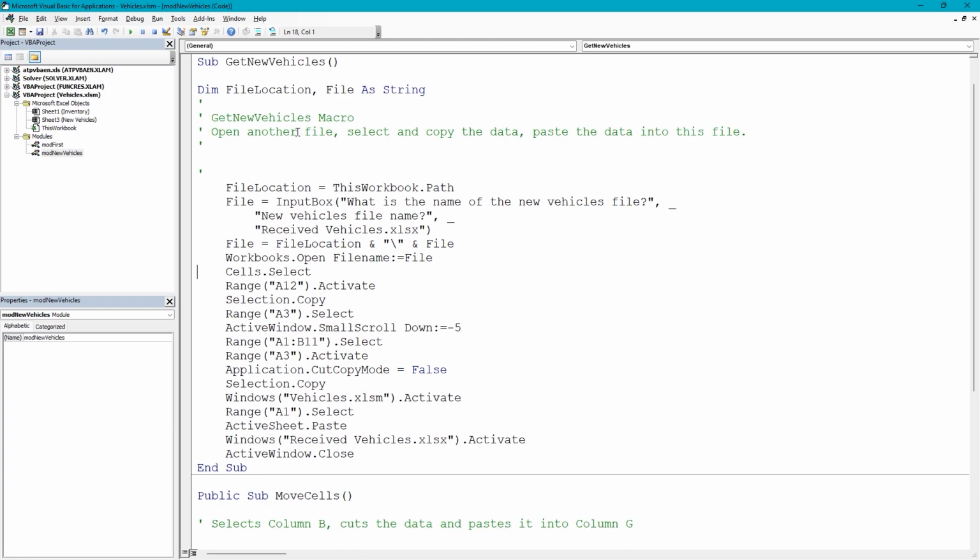And let's just update our comments for this one since we made some changes. So in front of open another file, I'm going to say prompts user for the name of a file, comma, and then I'll change this to opens the file.